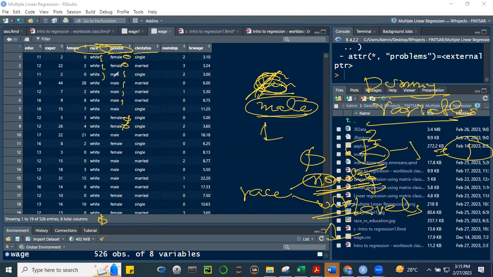Therefore, if we take a look at this row for example. Okay. So ito, 1 siya. So alam natin, white yan. Kasi sa race, ang 1, white. Dito, 1 siya. Ang male, 1. Kaya alam natin na white at male ito.